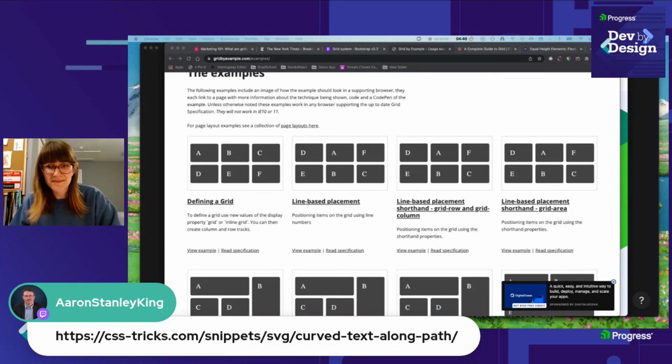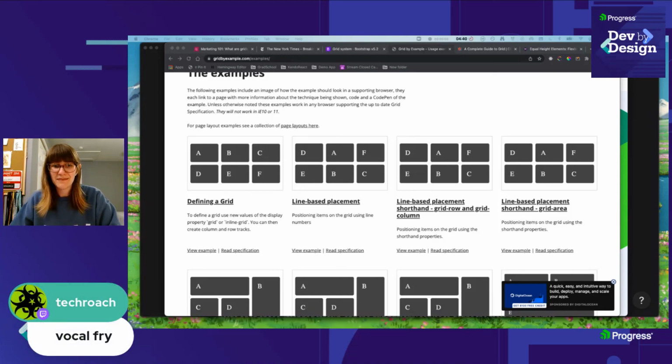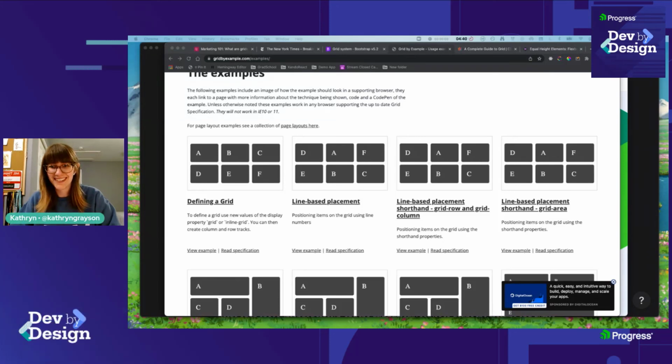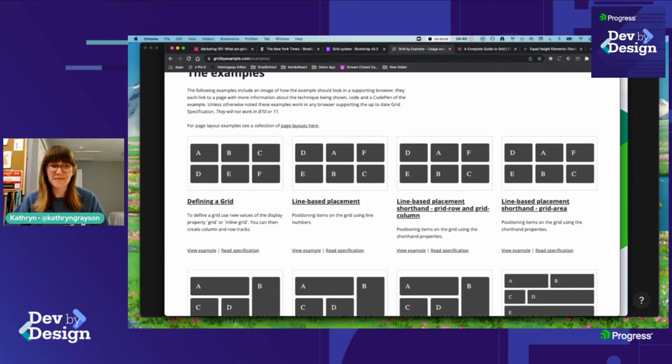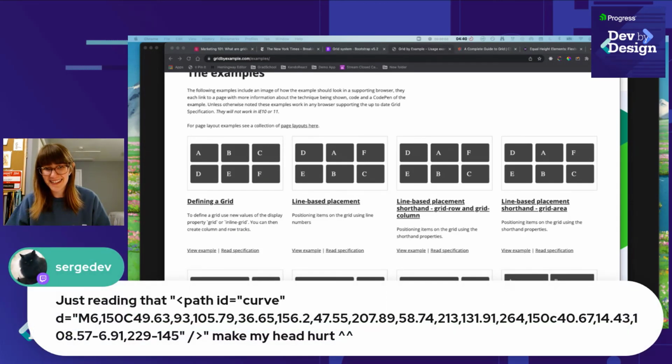Sorry, I got distracted. Evidently got a little vocal fry going on. I believe it. I also end up with an incredibly dry, sore throat after talking for an hour. So, say Livy, this is my voice. Can't help it. Yeah. Just reading this makes my head hurt. Me too. Same. This is a lot.